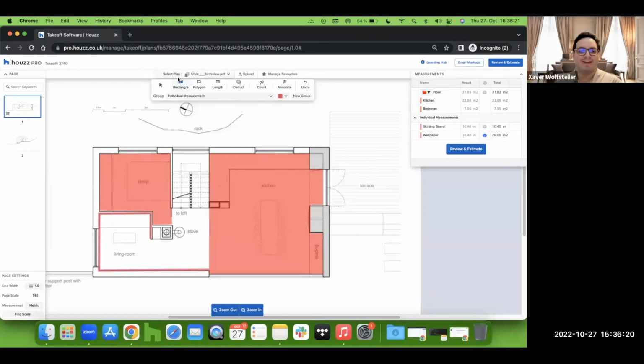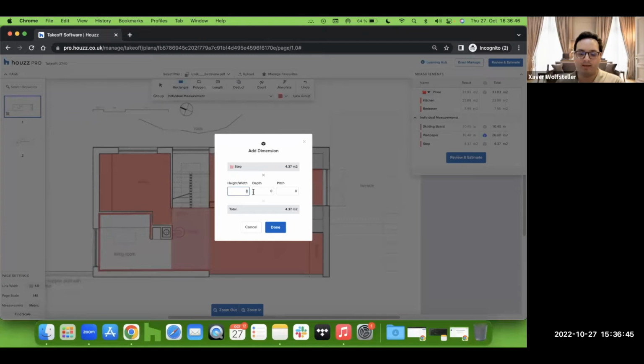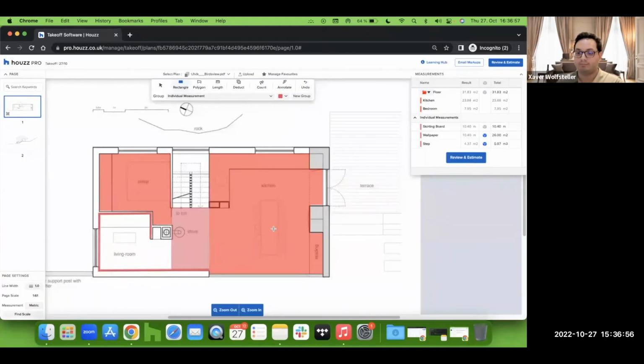Thank you, Natalie. And then going back to the rectangle, we can use the rectangle tool to also calculate volume. So say we want to add a little step over here. Again, I'm going to just click on the corner and drag it all around here. I'm just going to call this elevation, for example, or just step, enter. And then here, we will again add the height, say it has to just be 20 centimeters in height. And then again, you can see here the area in square meters, and then you can see down here the volume. And again, save right there.